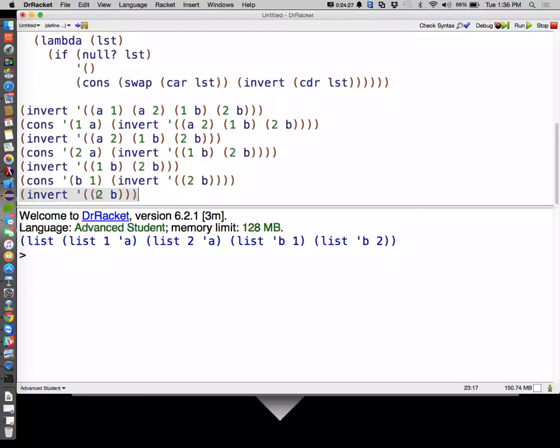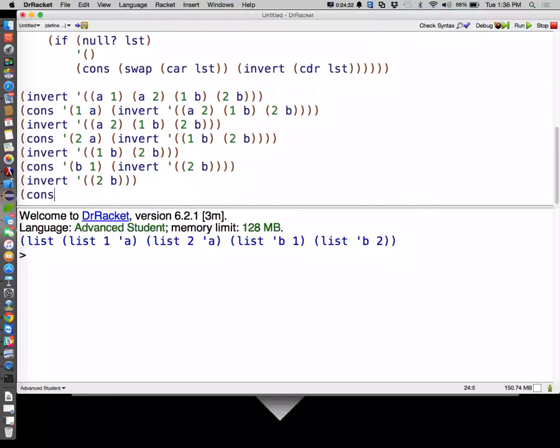Is this the empty list? It's not. So we're going to cons the result of calling swap on the car of that list. The car of that list will be the two-list 2B. Swapping that will be the two-list B2 onto a call to invert on the cdr of that list, which is the empty list.